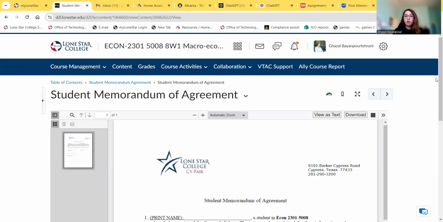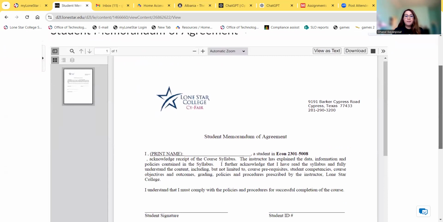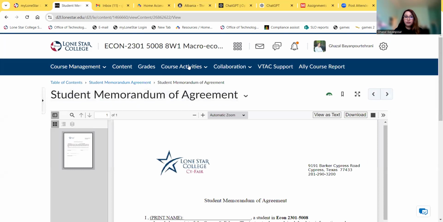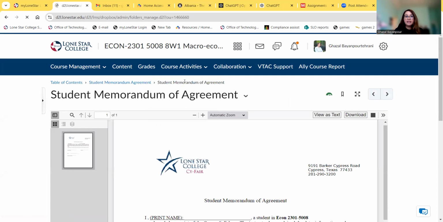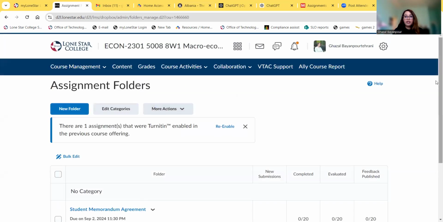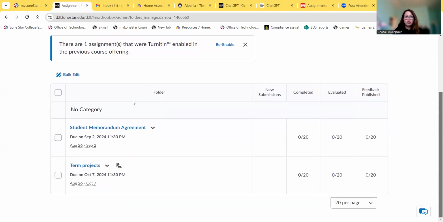I want you to write down your name, your student ID, sign it. And when you are done doing all those things, you can take a picture of it or you can scan your form. And then you come to the course activities tab, click on assignment. And then there is a folder here that says student memorandum. So you can go there, upload your form, and you are done.